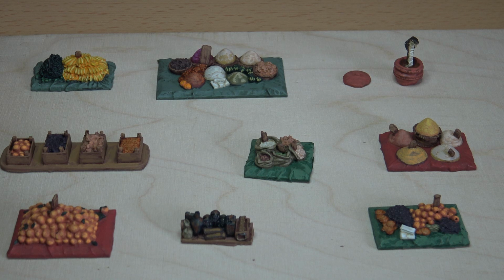Okay, so first up in that regard, I painted up all this market goods, I suppose you'd describe them as. I noticed them at Salute, I think it was last year's 2019, but it may have been 2018. I was pretty sure they were on the Sarissa stand. They'd actually sold out, so I had to order them, and they sent them on to me. They're resin, but I've looked at their website recently and I can't find them on there, so whether they're not selling them anymore or I'm mistaken, I don't know.